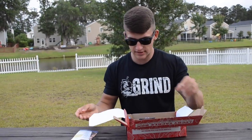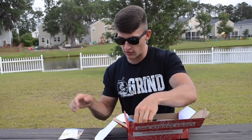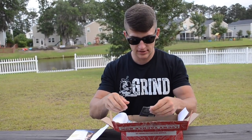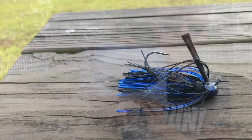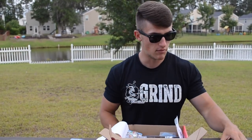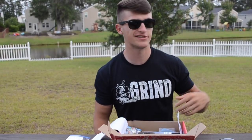Right when you open the box, you got all these baits inside. I'm not going to go over the little cards — we're going straight to the baits. First up is the Deler Jig Company football head jig in black and blue. Really sexy looking jig. Black and blue is going to be perfect for most ponds with dirty water, and it's also great on the river in super muddy water. Football head is really good on rock as well.